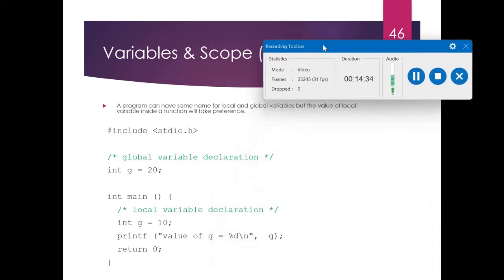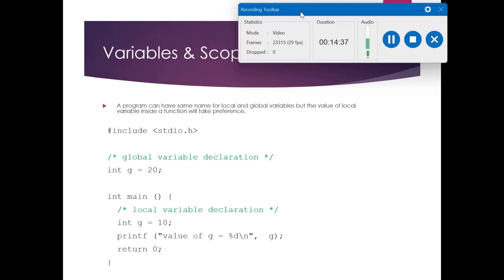A program can have the same name for local and global variables, but the value of the local variable inside the function will take preference. What is that? Let's see. It says that a program can have the same name for local and global variables. Here you can see there is a global variable g equals 20. Inside the main function, it defines another variable called g, with g equals 10. There are two declarations here.